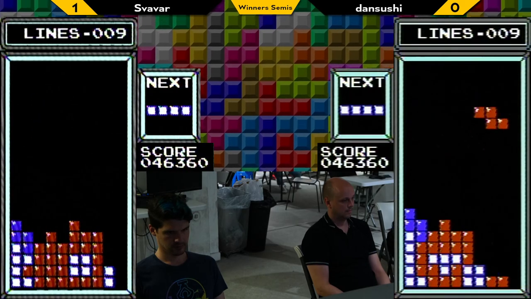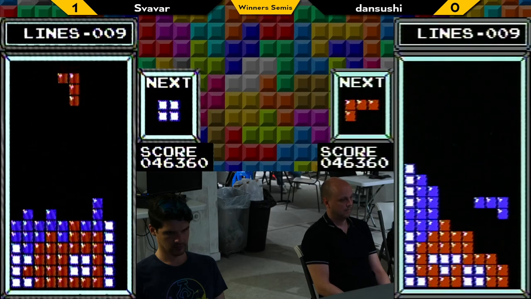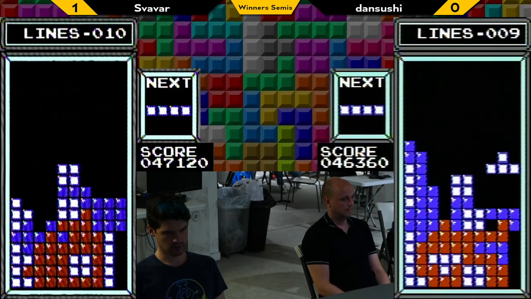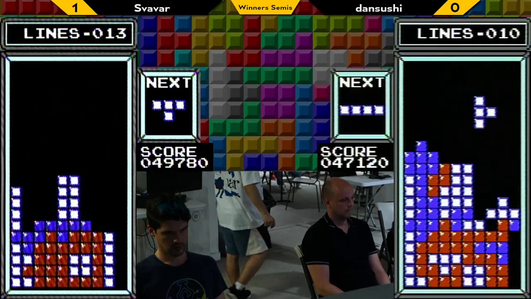Scores are still even, so can't tell one way or another how this is gonna go yet. Here we go. So it's Svavar having to start burning. Yeah, coming into a delayed burn, but immediately back to clean. Meanwhile, Dan.